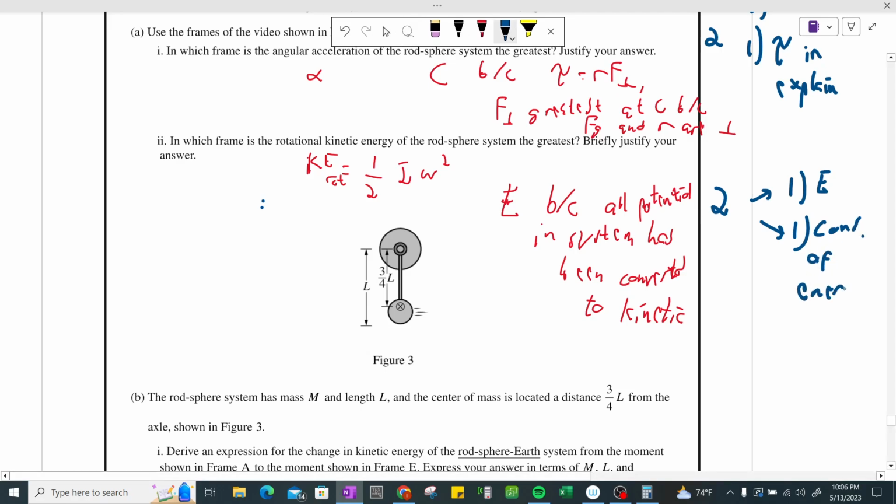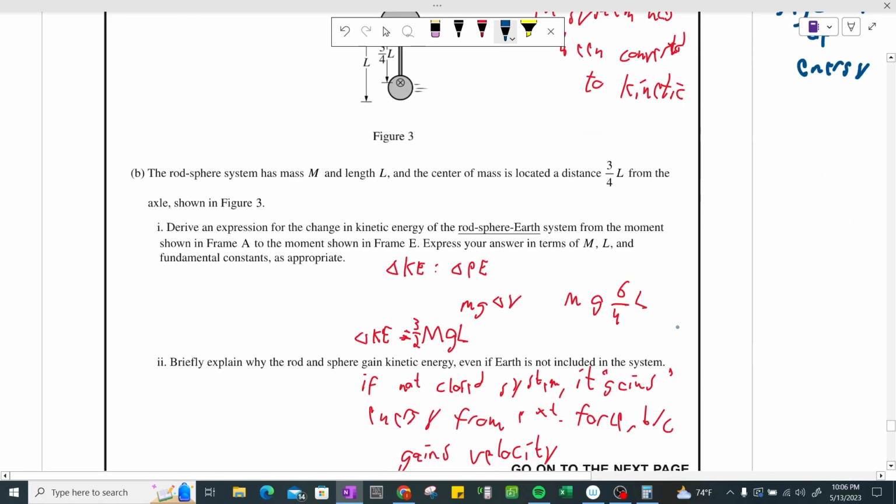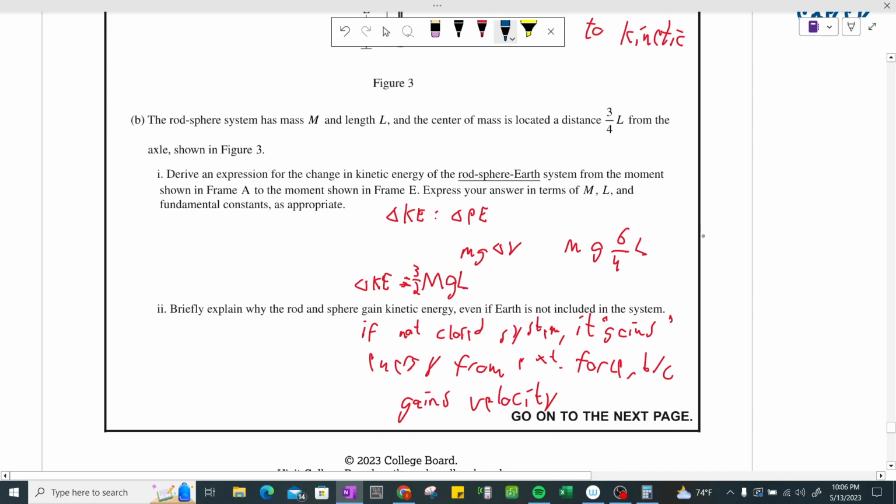Because they're looking for, in this one there may be some other options. You could argue that after that point it starts to have acceleration going the opposite direction of the velocity. Conservation of energy is by far the easiest way to explain it and the most surefire way to get points. So we're 4 out of 7 points so far. On this, we've got our derivation. I would assume this is going to be 2 more points.